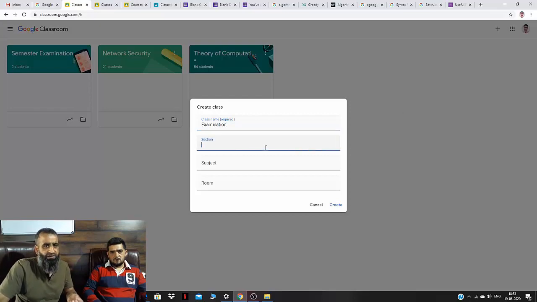Section, I guess, is not that important. It's not a required field. If you just provide the details for identification purposes, you can make use of that. So I'll be using MCA because we may have a semester name or class name, say for example MCA 3, I can make use of.